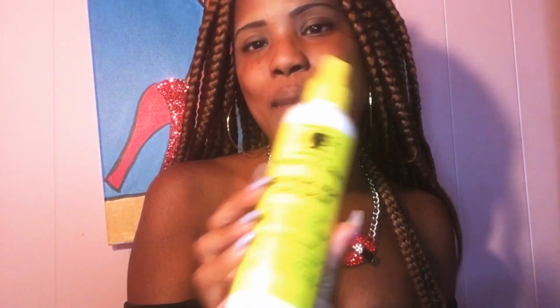The things that I use to moisturize and keep my hair clean is this dry shampoo, Not Your Mother's. This No More Itch spray, because my head itches a whole lot. And this Cantu Shea Butter to grease my scalp.